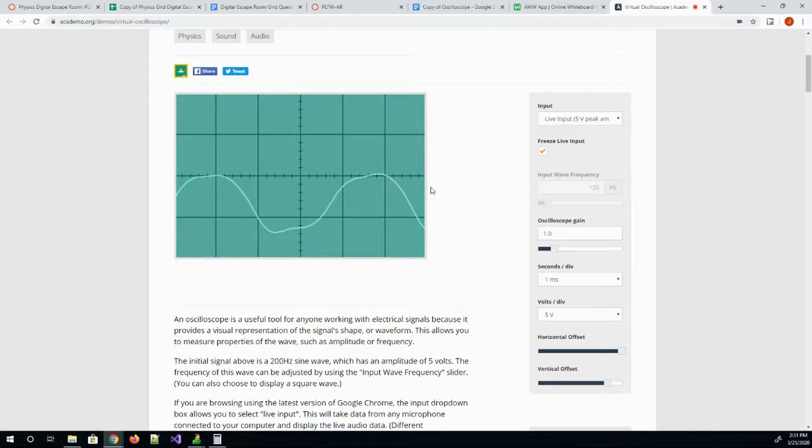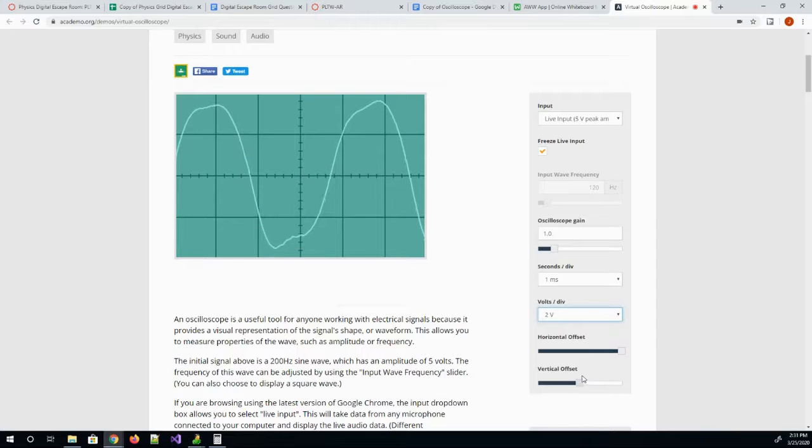So you already know how to do the period and the frequency. Now we just need to do the volts. Now I've got a 5 volt division. That means that every small one is 0.2 volts. So now I'm just going to move this up on my vertical offset.